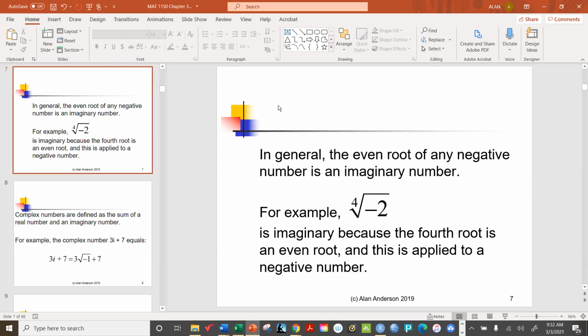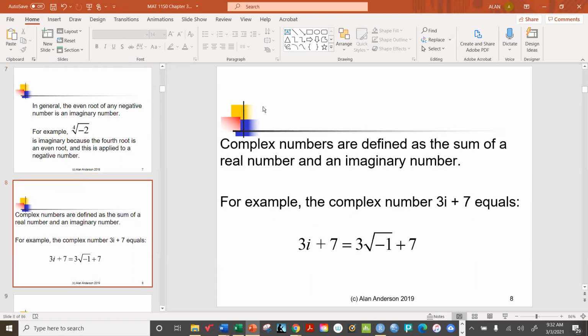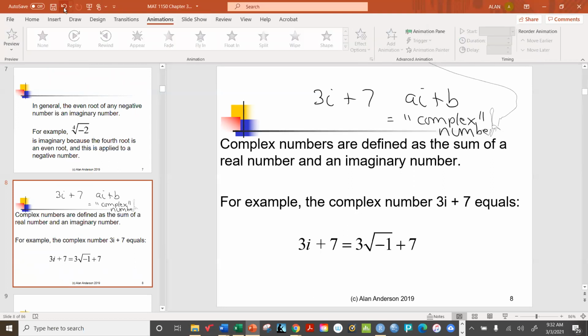So now the terminology changes slightly when we combine real and imaginary numbers. We often hear them referred to as complex numbers. So in other words, if I start with i and I multiply it by 3, which is clearly a real number, and add another real number to it, ai plus b is what we're going to call a complex number, which means that it is a mixture of an imaginary number and real numbers. Okay, so you can think of complex and imaginary as basically the same idea.